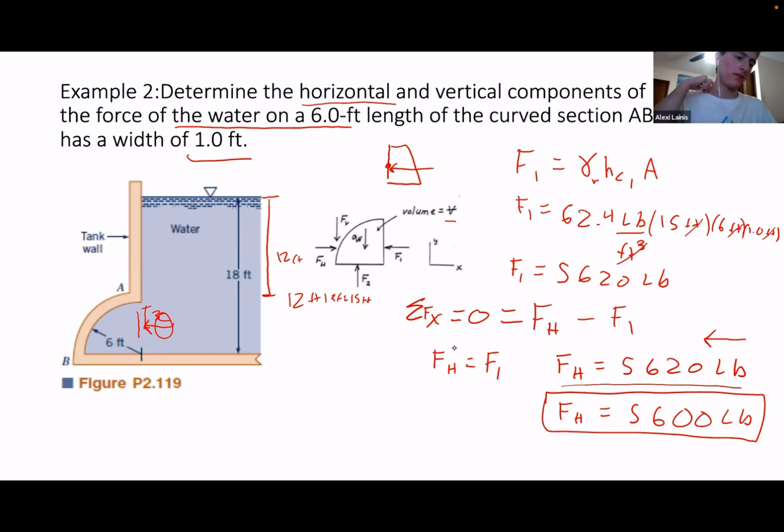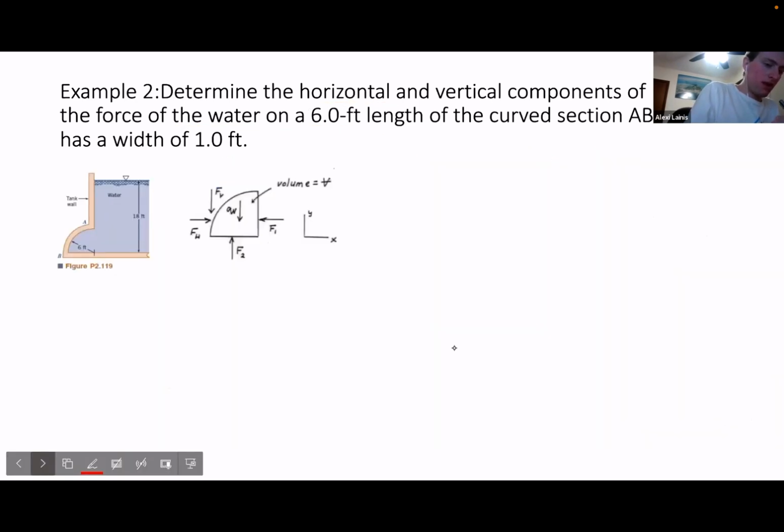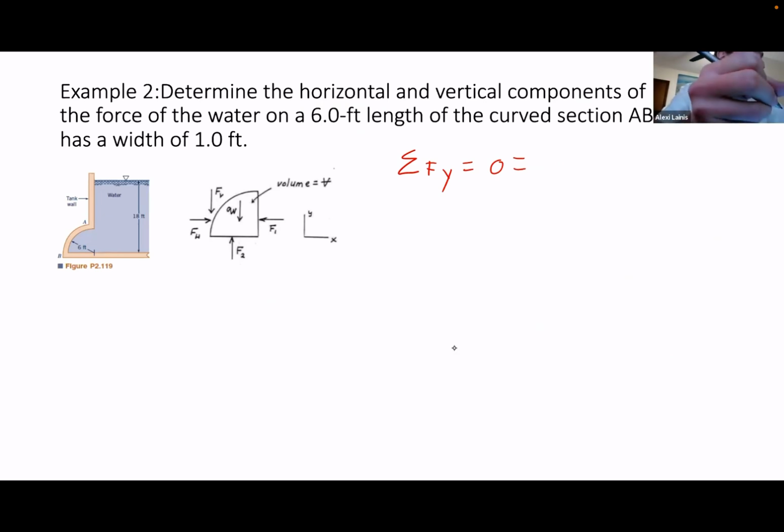All right, so now we got to find F vertical as well. So I'm actually going to go to the next page because I have more space there. Okay, so again, we still have our free body diagram. Let's first do the sum of the forces in the vertical direction. So we have the sum of forces in the y direction equals 0. Again, nothing's moving. We're not in dynamics here. And we say that that's going to equal, we have force vertical, so that's, what happened there? Oh, I think I jumped slides.